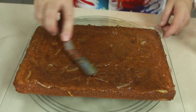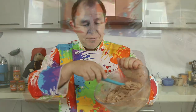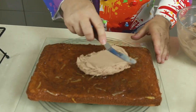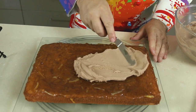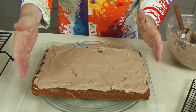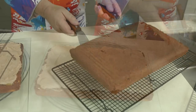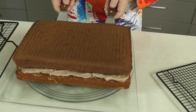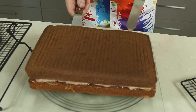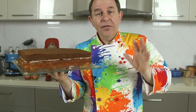When you've got a nice even layer of marmalade on there, take the Nutella frosting we made earlier. Get a nice big dollop of frosting on there — and yes, 'dollop' is a technical term for cake icing — and spread it over the top of the marmalade. With the Nutella frosting we don't need to get right to the edge, because when we build the walls up on the side we'll get that all nice and tidy. Take the chocolate layer of cake and line it up on top, then pull those blades out. Pop this in the fridge for about 20 minutes to half an hour to let it firm up a little bit.